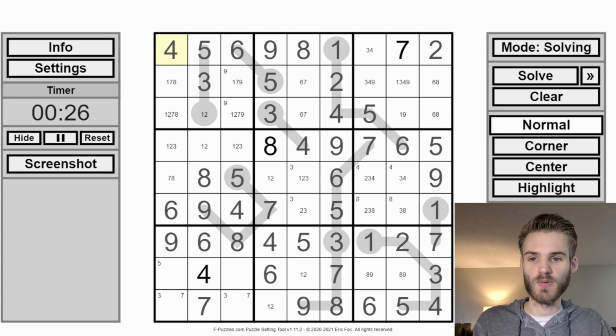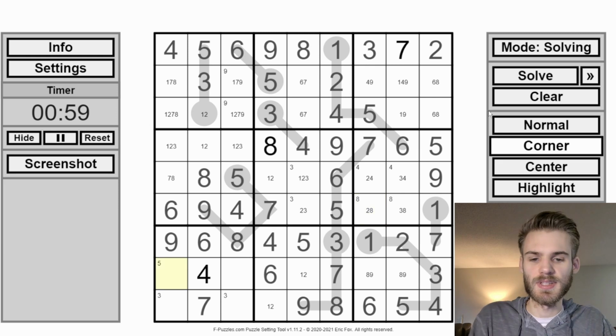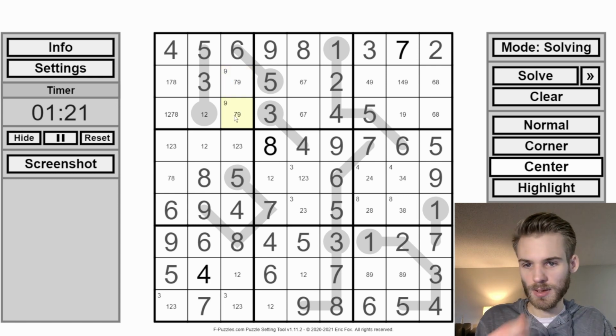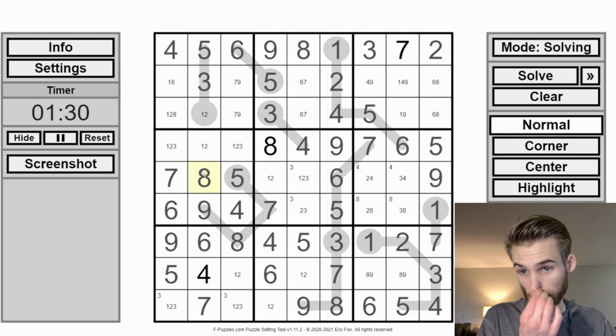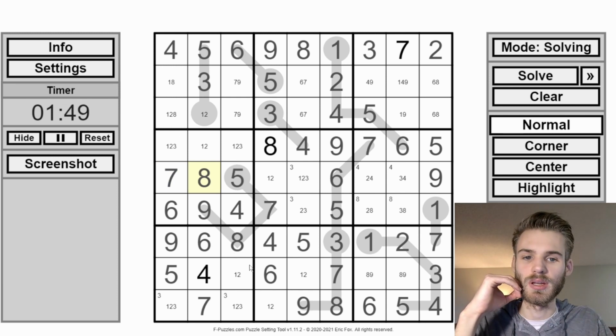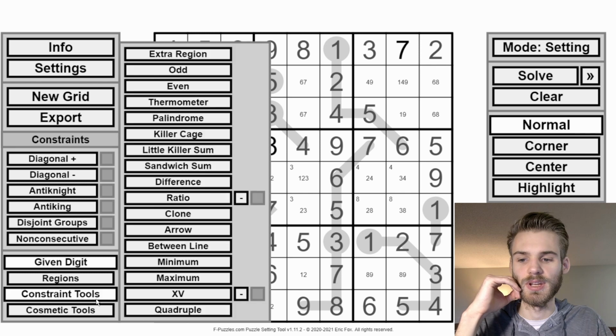That has to be a 4. Those are not 3s. That's not a 3, that's not a 3. This is now a 5 because of this 4 taking its place. So 1, 2, 3 triple, removing 1 and 2 from here, giving us a 7, 9 pair. Removing 7 from over here, placing a 7 there, which we already knew from the 8, but I just didn't write. And we somehow need to disambiguate everything. And apparently, what I have decided with disambiguate everything is a little thermo that goes right there.